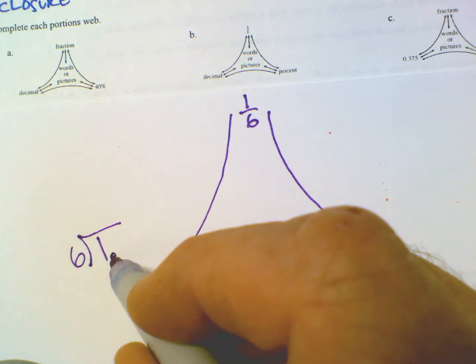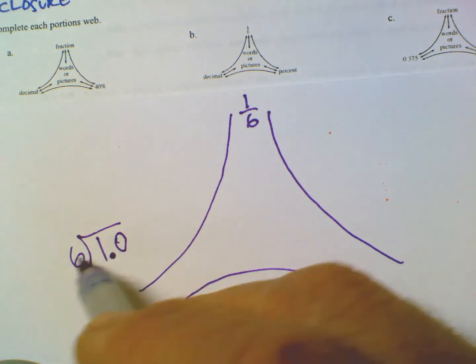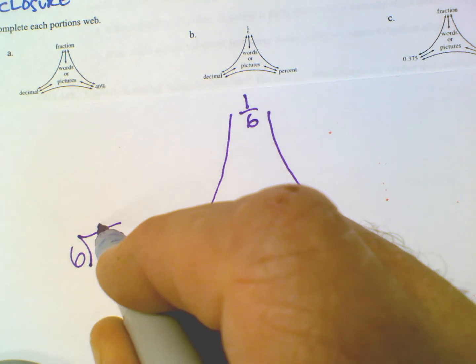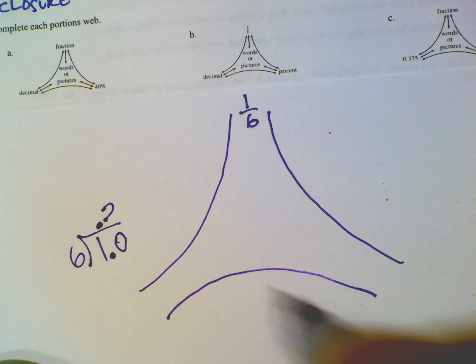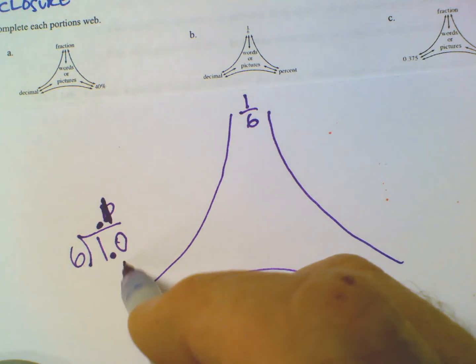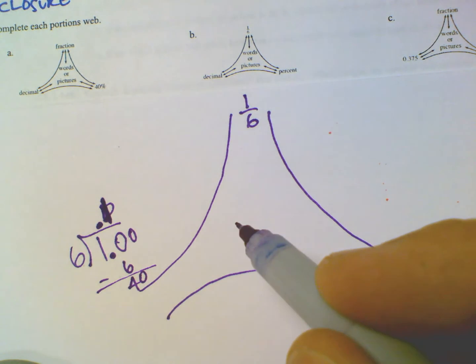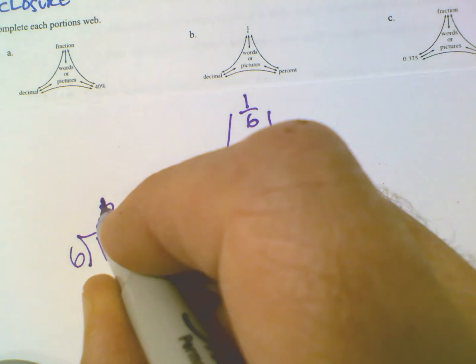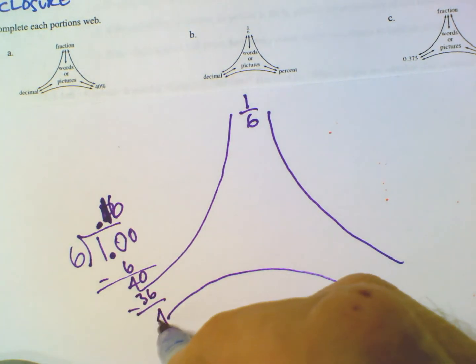Well, 6 into 1, you have to put a decimal point there because we need to have a number it can go into. 6 goes into 10, if I look at it that way, right? And remember, I raise the decimal place straight above. 6 goes into 10 once. Then I multiply, I get my 6, subtract, you get 4, get another decimal, bring it down. So then I have 6 goes into 46 times, multiply, I get 36, subtract, I get 4 again.